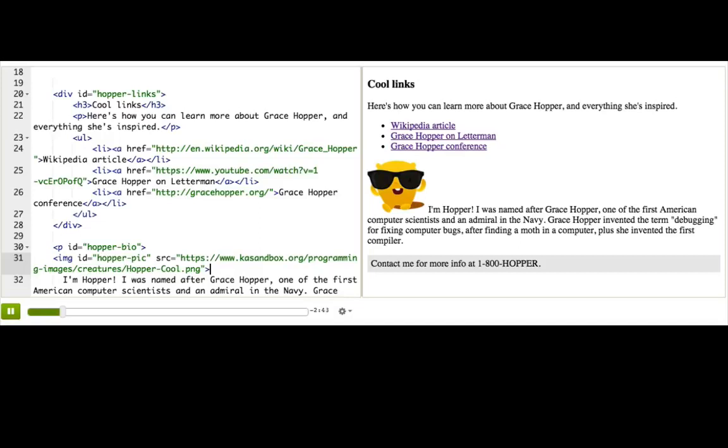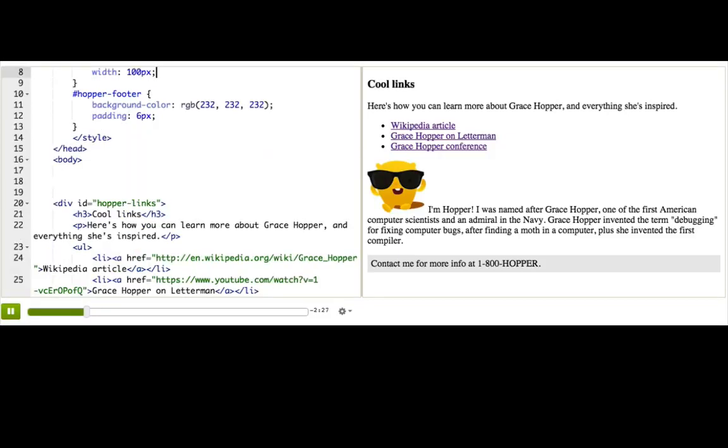The text starts at the bottom of the image. I was hoping that the text would wrap around the image, like in newspapers and magazines. We'll need a new CSS property for that, float. It's a way of floating elements in and around other elements, and it's perfect for wrapping text around images.